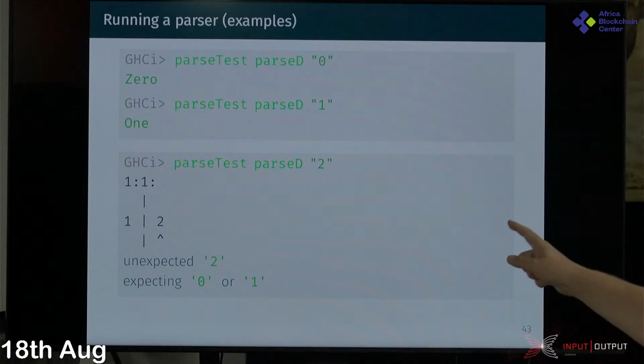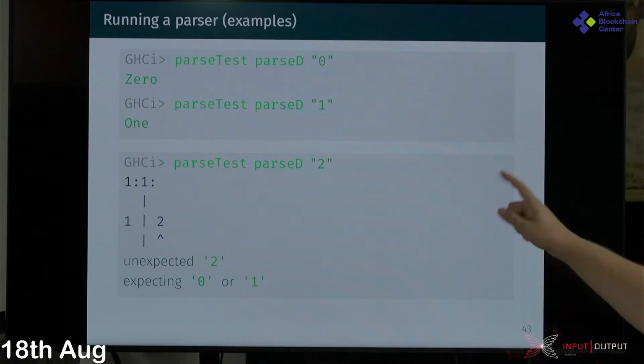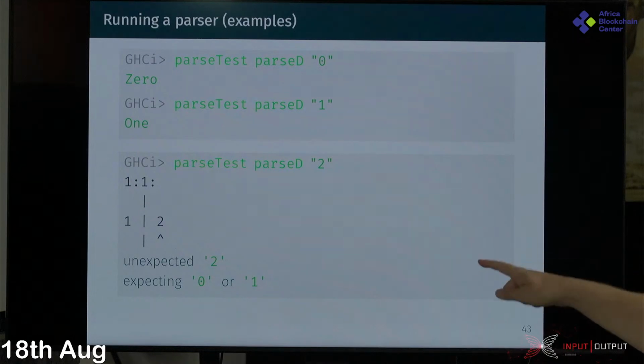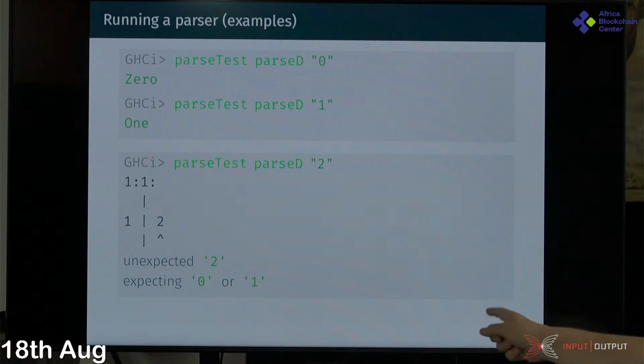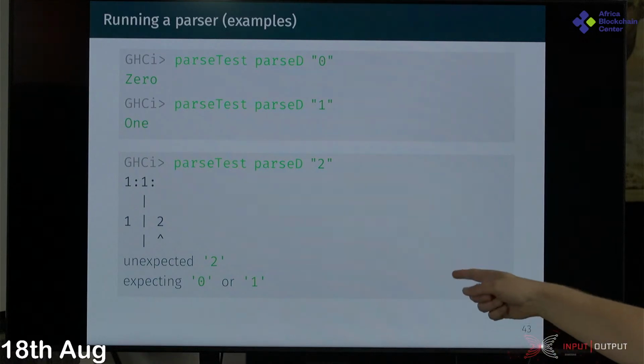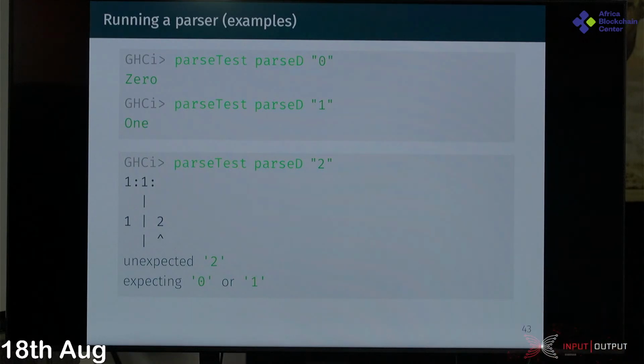So this is again our example, this 01 SD thing. And if you give it a 2, then this would be the output. It would have a caret under the 2 and say expected 0 or 1, but got a 2. And that's more or less out of the box. So you don't have to do anything special for that. That just automatically works. You could more or less take the parser as we have it and just use this Megaparsec library instead of our own. And then you would automatically get something like that.